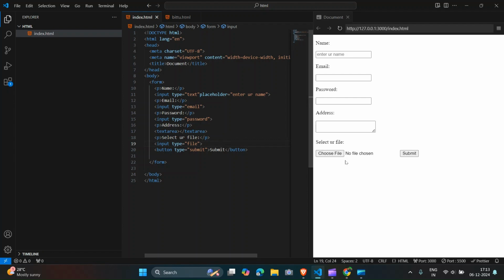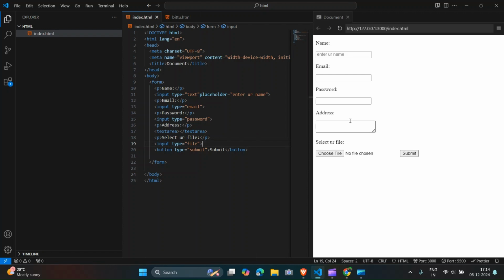This is how we create a different section, and we can specify the input type for a different section also. Just like we specified the input type text for the name section, type email for the email section, password for the password section, and text area for the address section, because an address can be very big, with a lot of words.